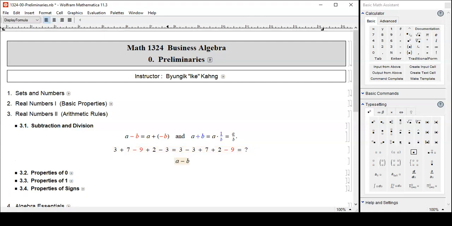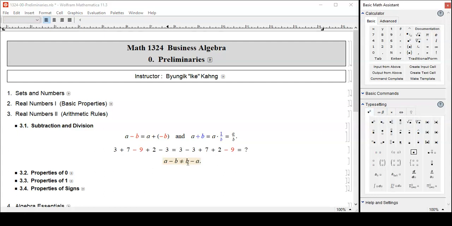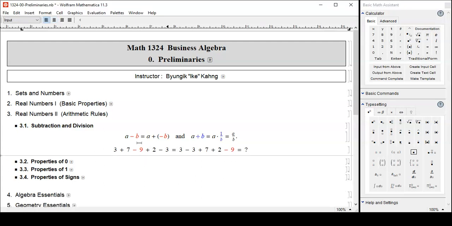A minus b is not equal to b minus a. So you have an illusion that subtraction may not be commutative, but no, as a matter of fact, addition is commutative, and subtraction is nothing more than just adding a negative number. So I can change the order using the commutativity of addition. Same here, this blue, that blue. I can change the order because we are talking about addition here.